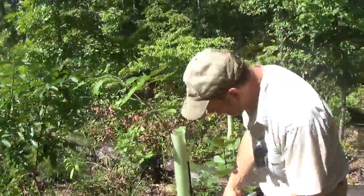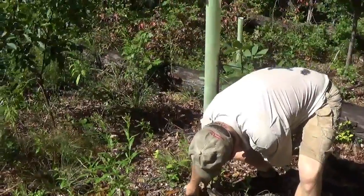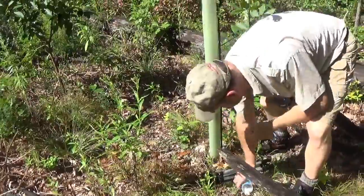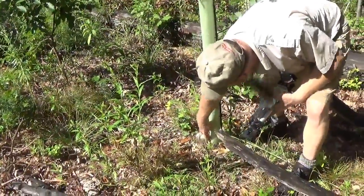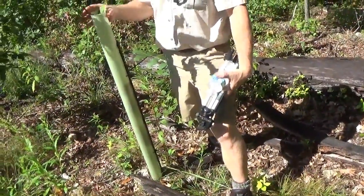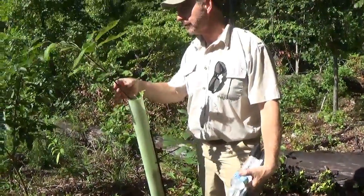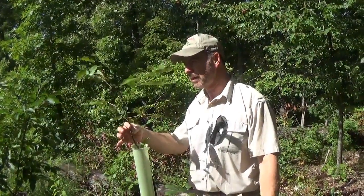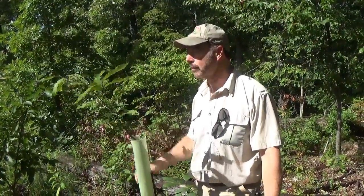This tree here — if you look at the base of it right here, see that collection of leaves? Sometimes you'll have a huge wad of them there — you don't want them to do that, pull it up. Sometimes through the winter mice like these and I've seen nesting here. Because the wind blows this thing around they'll eventually gnaw your tree. I've had that happen before too. But don't fret if they do it because it'll grow back plus a little bit more the following year. Once they get established these things are like bulletproof — they're really really rugged.